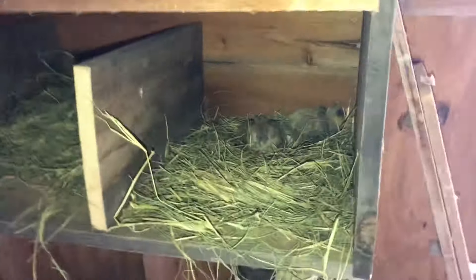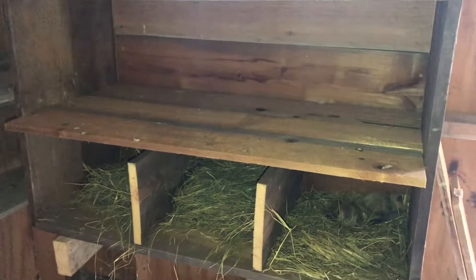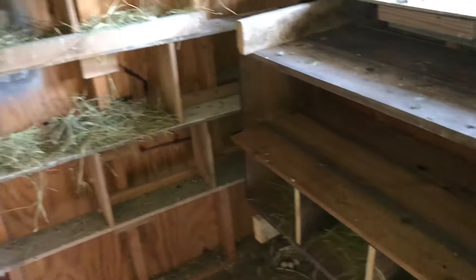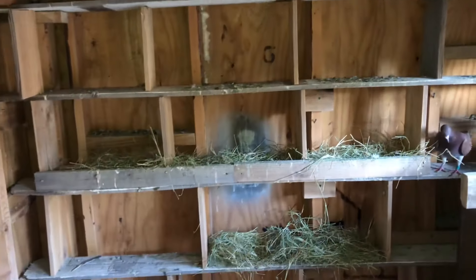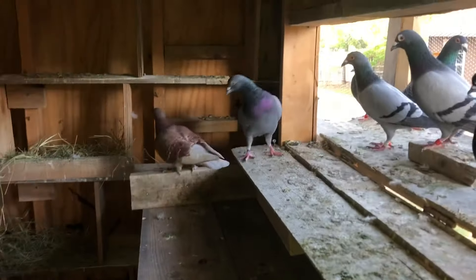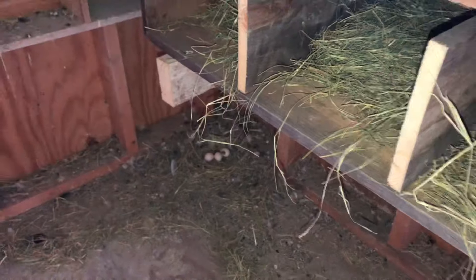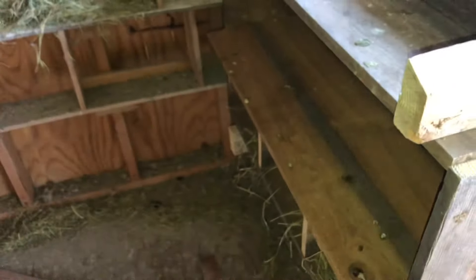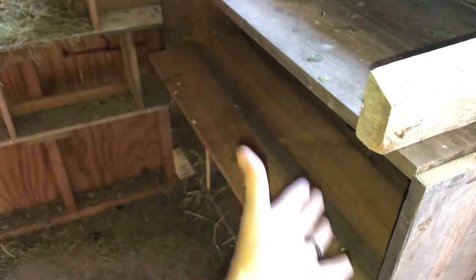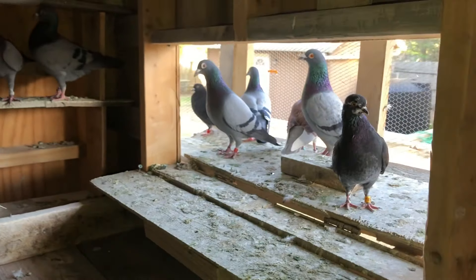I want something that gives the birds a bit more room. I can fit six couples right here in this little spot, so I'm thinking I'll tear all this down today and rebuild it that way. As of right now I only have ten adults in here, plus two babies, an egg, another one on the way, and three more eggs over there. It's going to grow, but I've really only got enough birds to fill this once it's separated out for six pairs.